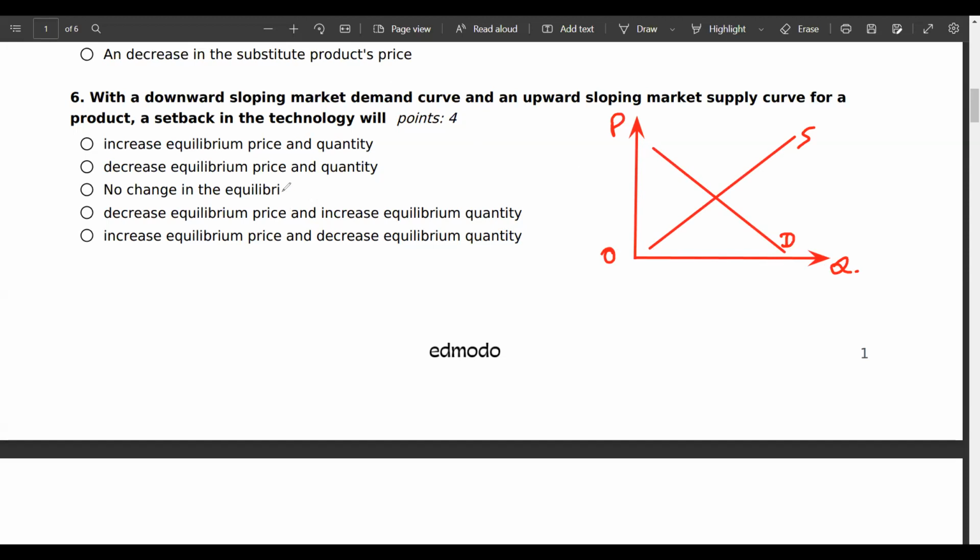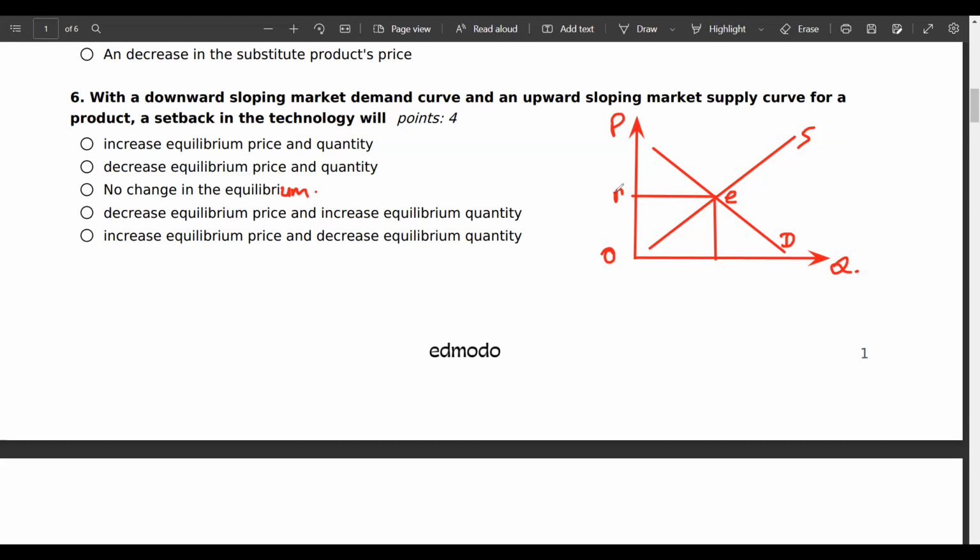I think here a word is missing. Right. So first we'll mark, for these types of questions where they are asking what will happen to the market equilibrium whenever demand or supply changes, or whenever both of them change, how it will change. For that, you have to first find out what the original market equilibrium is. So roughly you have to draw a graph like this and then mark the equilibrium at first, before the change in technology.